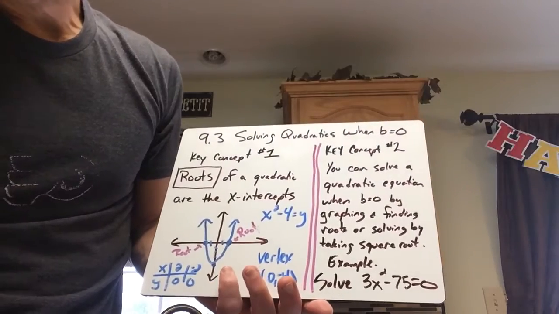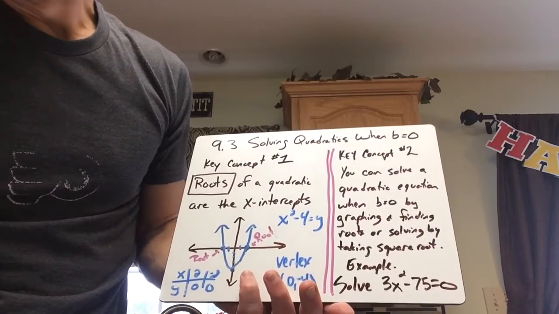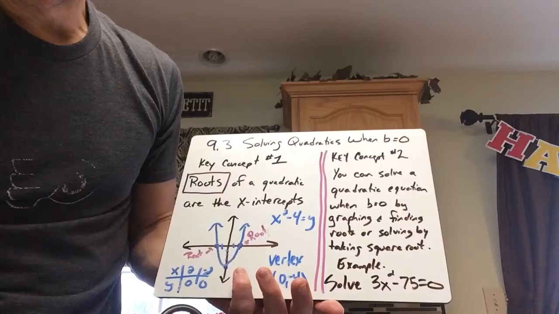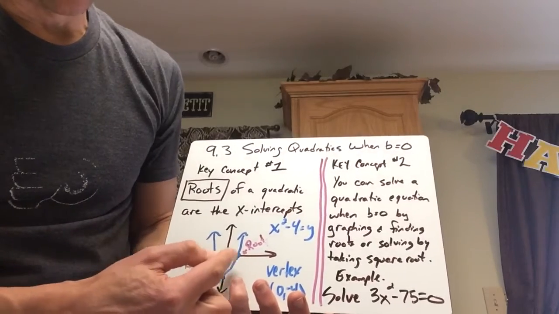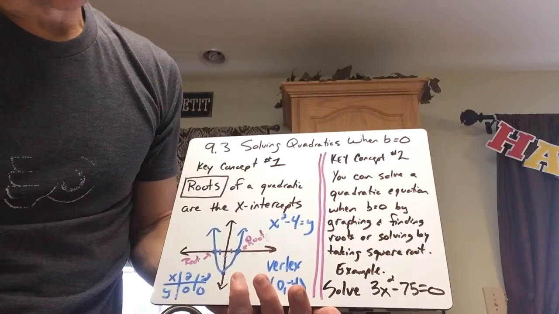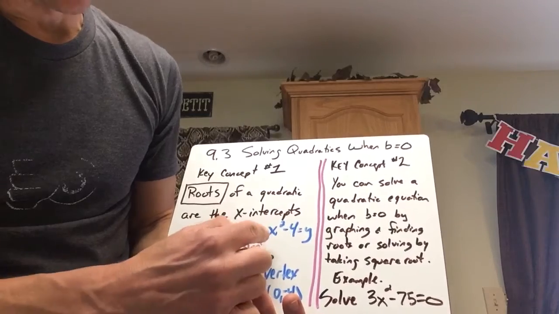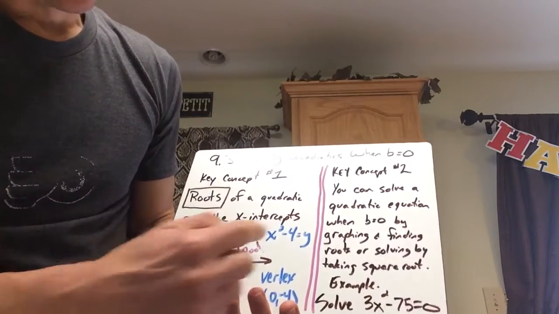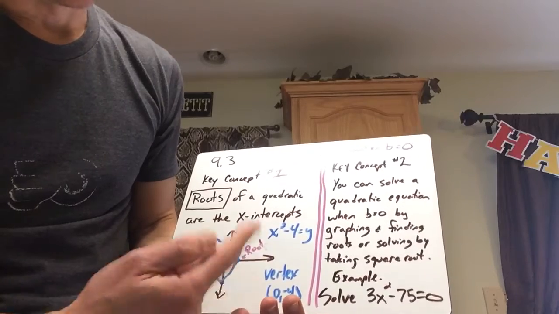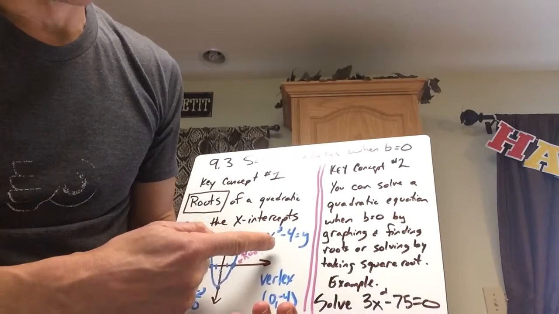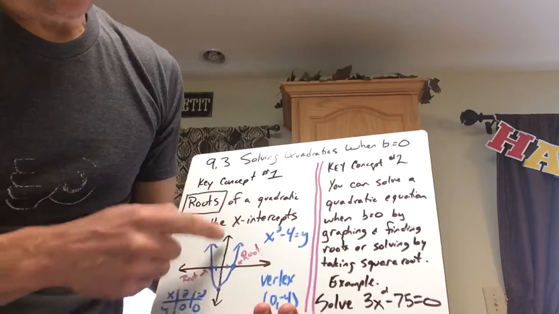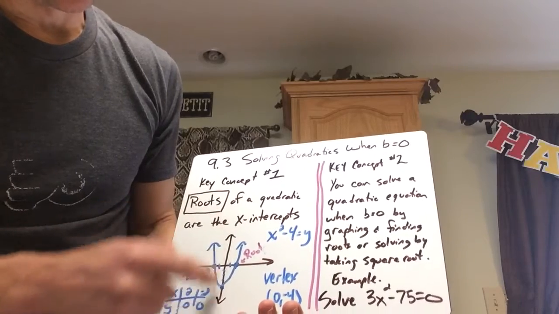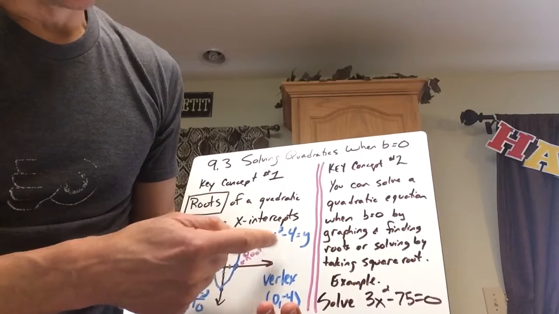And in this section, if you're reading through the textbook, the first way they tell you to solve a quadratic is to graph it and look where you cross the x-axis, or the roots. For example, if you had x squared minus 4 equals y, and it says find the roots of that guy, we would graph this, find the vertex or the axis of symmetry. It's going to be 0, b is 0, so the axis of symmetry would be going through 0 here. And then plug 0 in, you get -4.